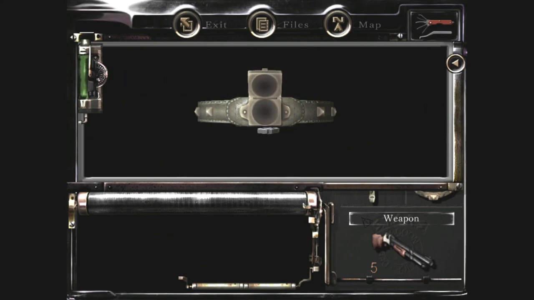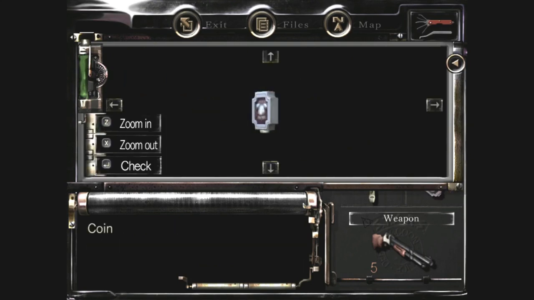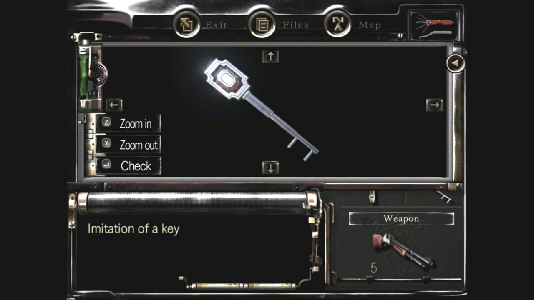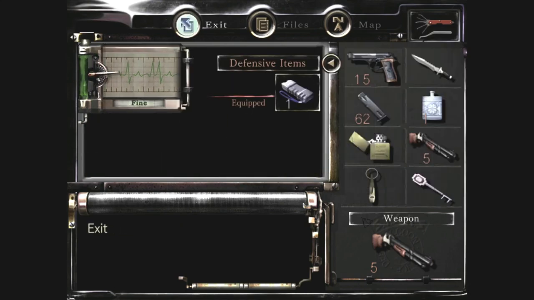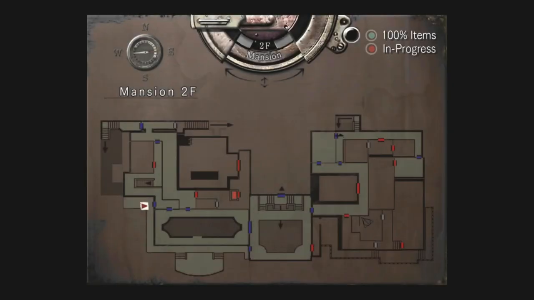A key. A coin. The armor. Is the shape of a key. Imitation key. It is not a real key. Now, where is that room? I go in here, go around here, and it's, okay.